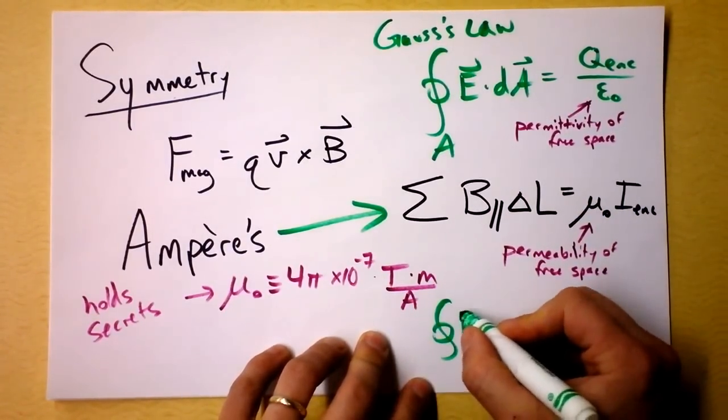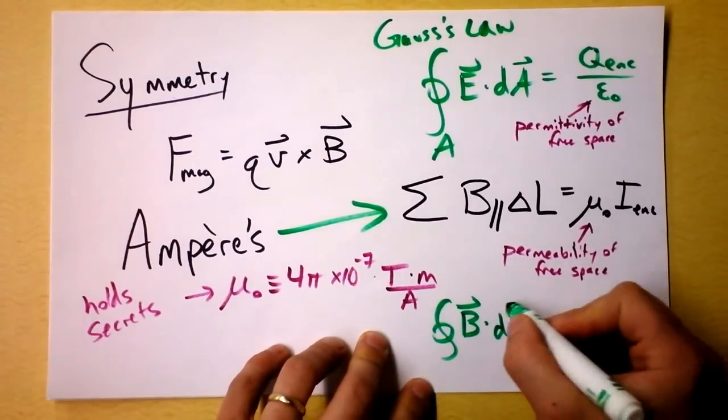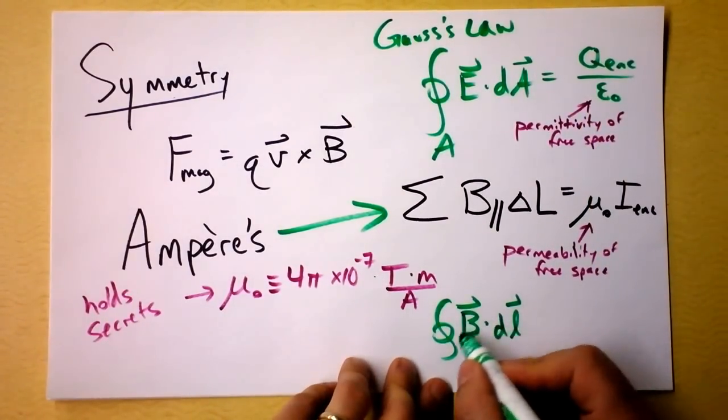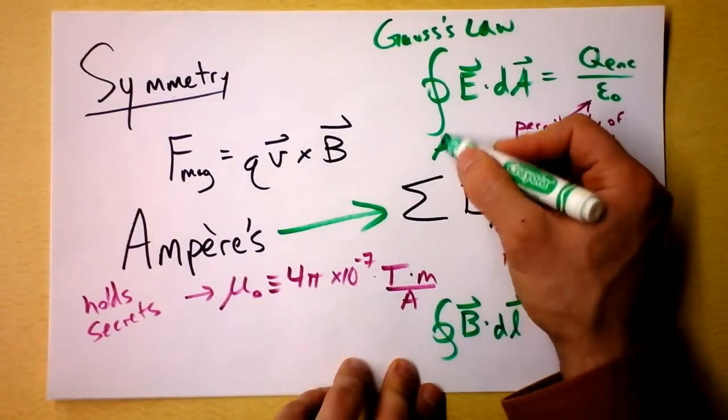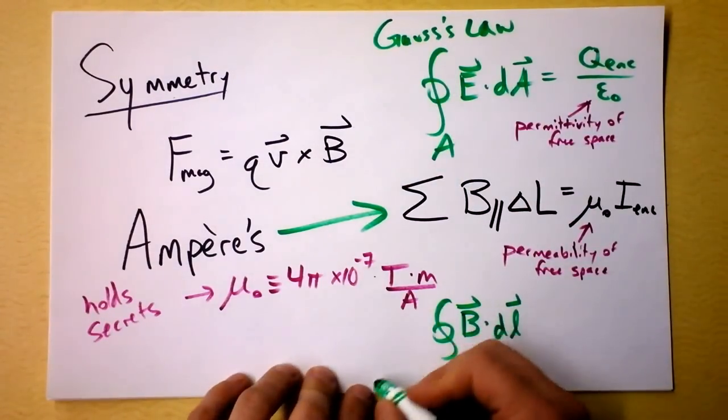I want to see that it's, well, it's got to be a magnetic field dotted into some length. Now we're not talking about going over the whole area. We're just making a single loop. So I don't have to put anything down here. Here we're going over some closed area. I just need to go over any closed loop.